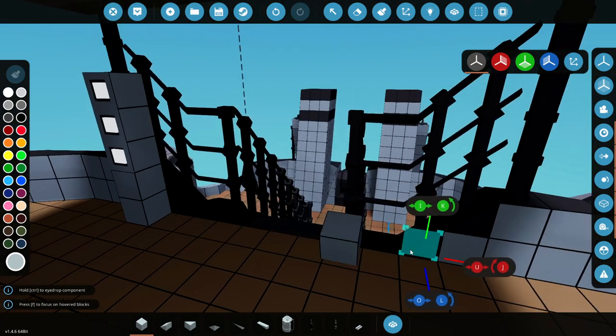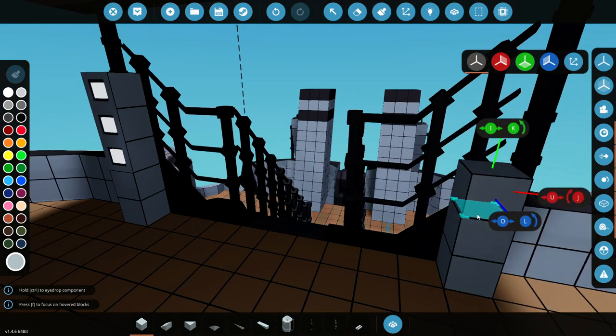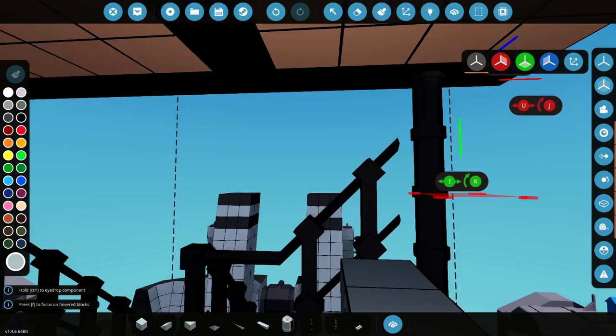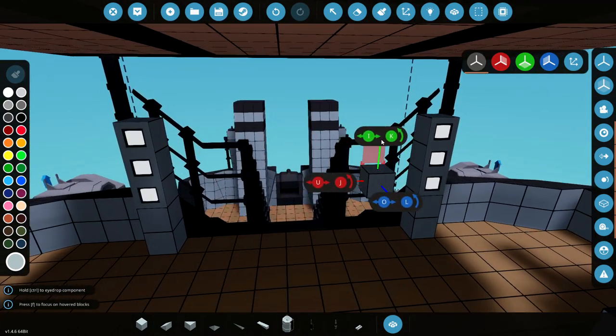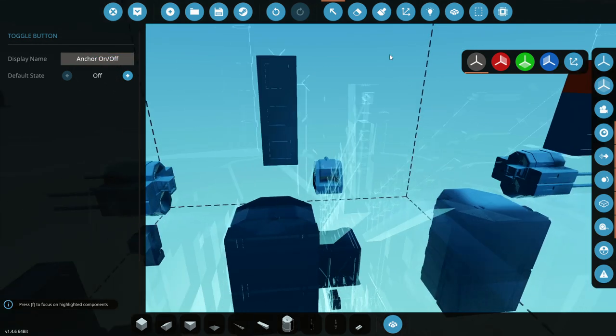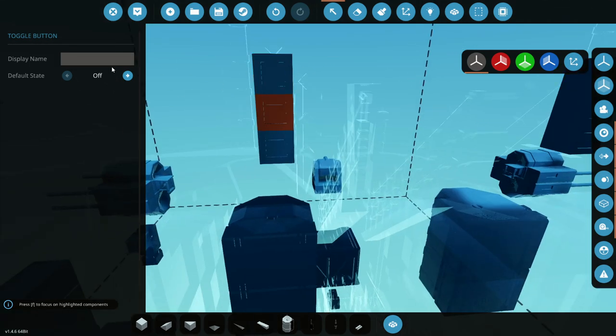Yep. All right. Grab one of these. I don't know where it was. 1, 2, and then these guys. All right. Here we go. I could have mirrored it, but I didn't because I didn't think I was doing it on both sides, but that's okay. So this is going to be anchor on slash off. There we go. We're going to do the exact same thing on the other side. Here we go. Anchor on slash off.